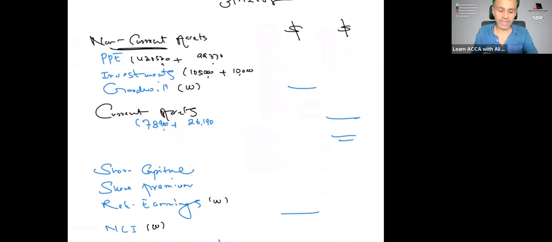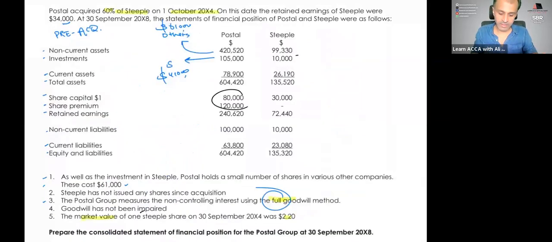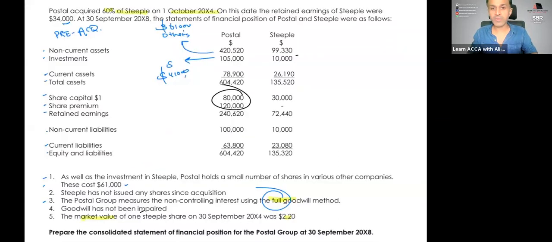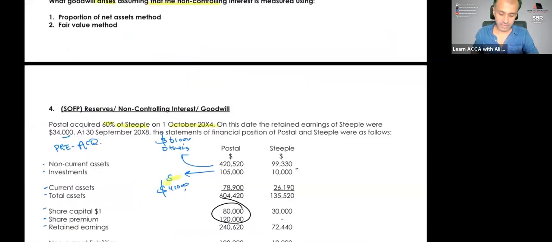Third step, write the capital and the premium of just the parent, and that is what I can spot: 80 and 120. I will just fix it in without any further debate, 80,000 and 120,000. The investment the parent has made into a subsidiary needs to be removed, and we've analyzed that to be 41,000, 41 or 44,000. 61,39 plus 5, it's 44,000.